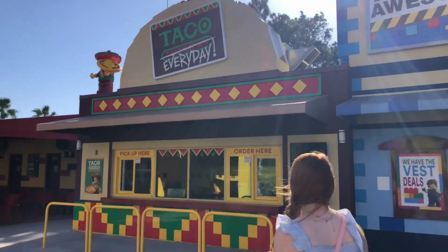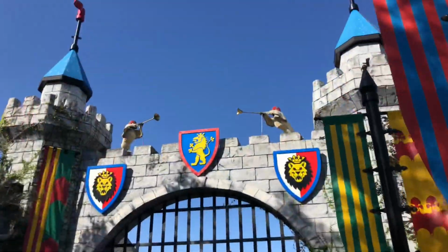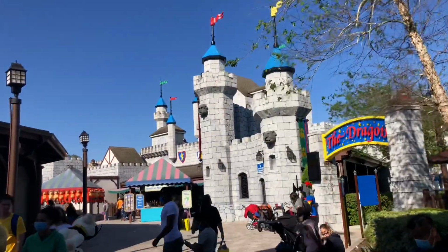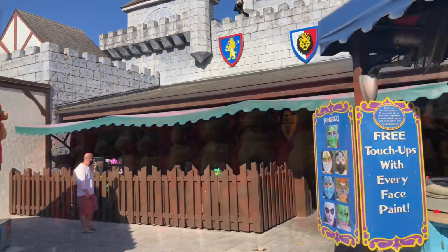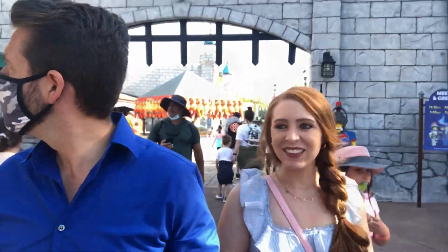The taco place is closed. Surprise, surprise. I'm guessing it maybe would have closed for the day, but who knows if it was even open earlier. Go figure. The line for these turkey drumsticks has been really long all day. So long. So that must mean that they must be really good. Turkey sticks are amazing. I'm gonna have to get one. All right, never mind. That restaurant just closed for the day. Closed. All right, on to the next thing.